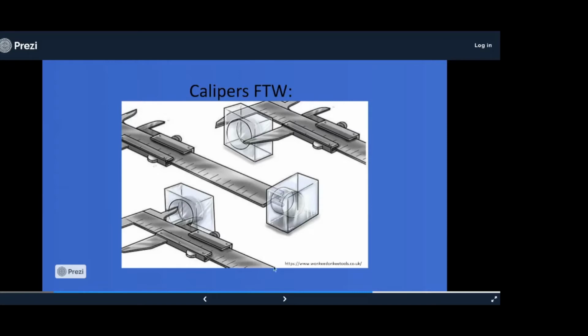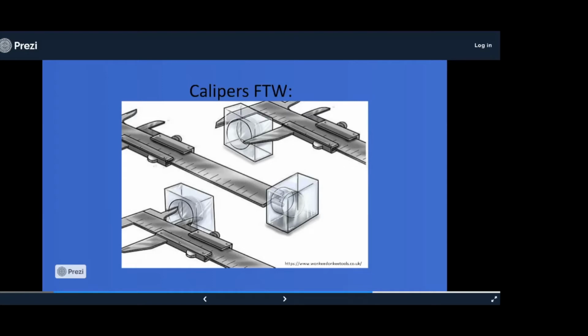One thing that people often don't know is that you can actually measure the depth of a hole. When you open up the mouth of these calipers, or the beaks, this little plunger pops out the bottom. You can actually use that to measure the depth of a hole. So you just place the bottom of the calipers there, open them, and the plunger will hit the bottom of the hole, and you just read that measurement, and there you have it. So they're very helpful, very useful.